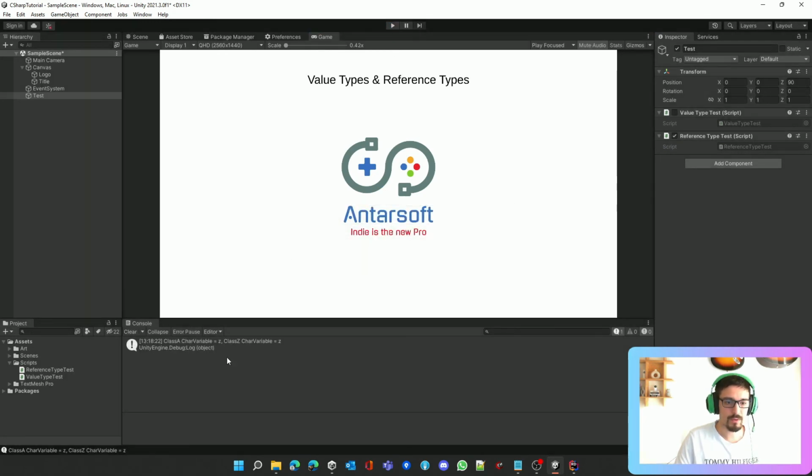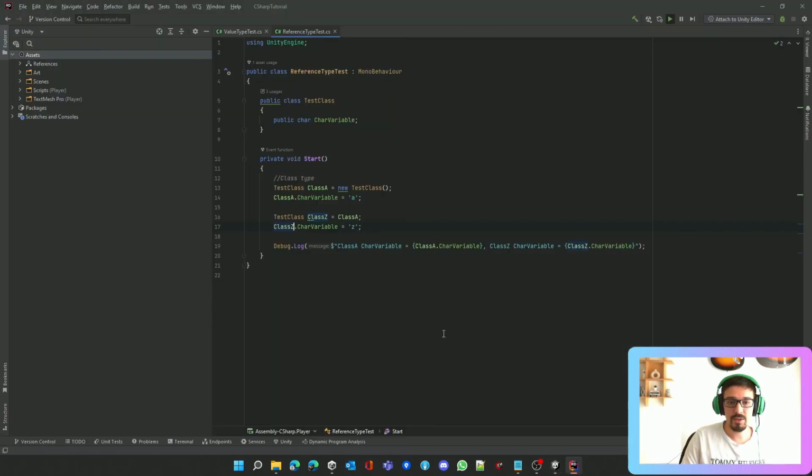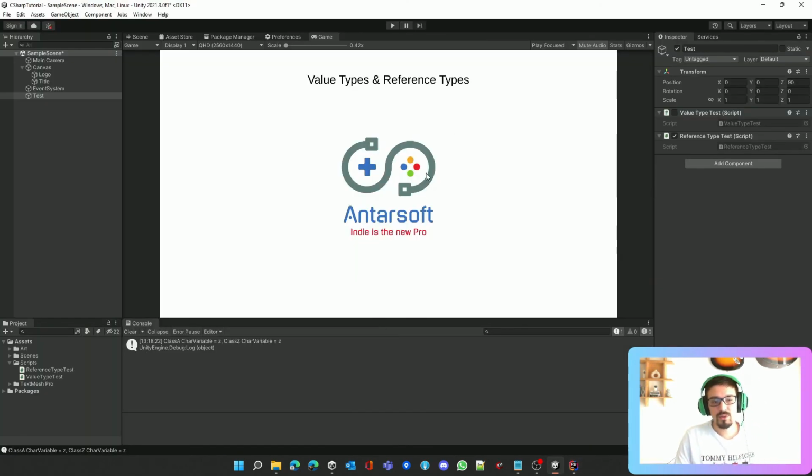Right, as you can see, after we change the values, we printed out class A and class Z, and we see that the class A value has also changed, even though we haven't changed it directly, but it is a reference in class Z. So this also proves that reference types, even if inside of them we have value types, are encapsulated into the whole reference, so it changes the whole thing as a reference. So that's it.